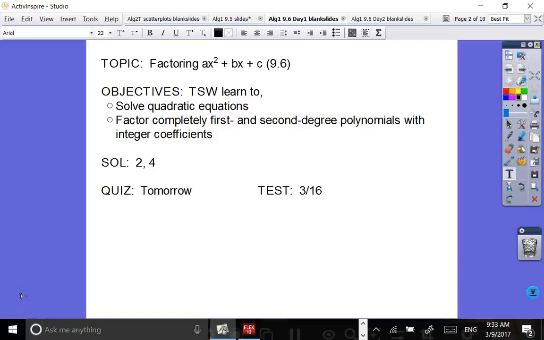So for today, we're going to do, now it's not going to be 1x squared. It's going to be a number there. And that makes it more complicated. So we're going to take 2 days on this lesson. And actually, I only have 10 slides, so we don't have a lot. But I'm going to give some homework, which is on the adding and subtracting, to kind of review for the quiz.